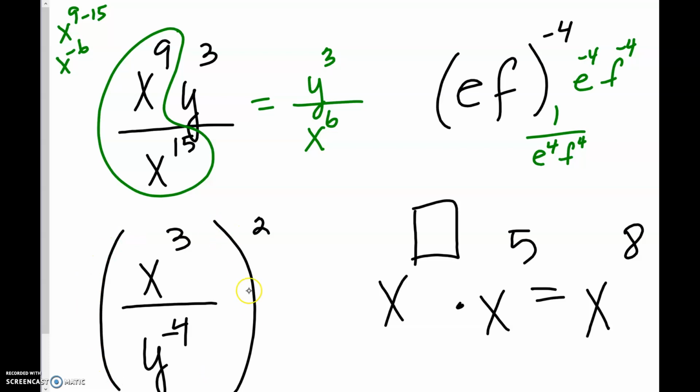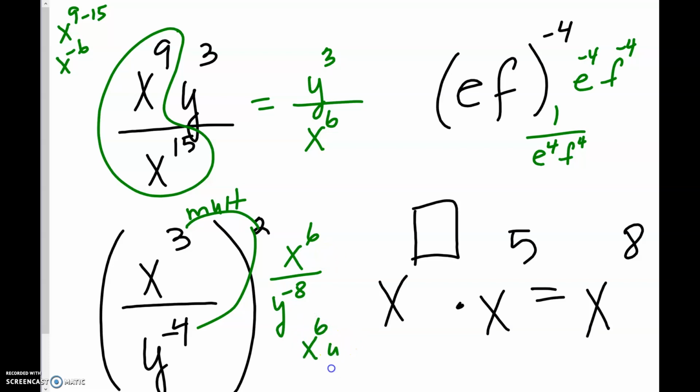All right, here we have parentheses. Bring this into the top and the bottom. You have to bring it into the x and the y. So we have x to the 6th. Remember, we are multiplying these exponents. So 3 times 2 is 6. Negative 4 times 2, so it's y to the negative 8th. Okay, now this one has a negative 8 and it's in the bottom. We are not allowed to have negative exponents anywhere, ever. So to move this, we're going to put that up to the top. That x to the 6th stays where it's at. And then we have y to the 8th. So at the very end, everything is up in the numerator.